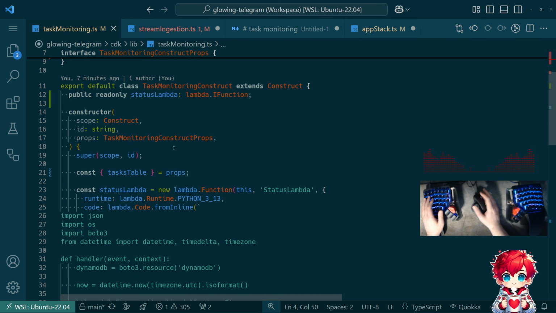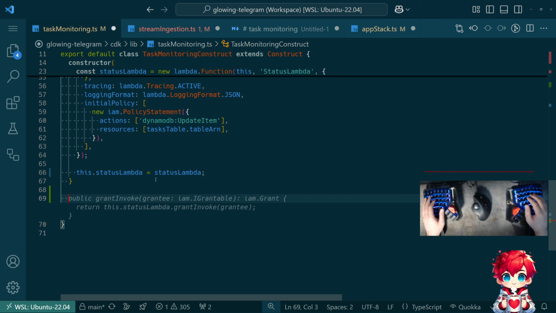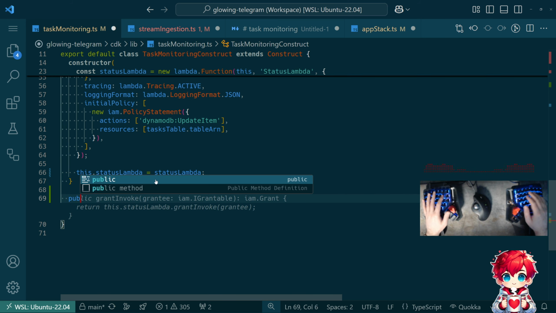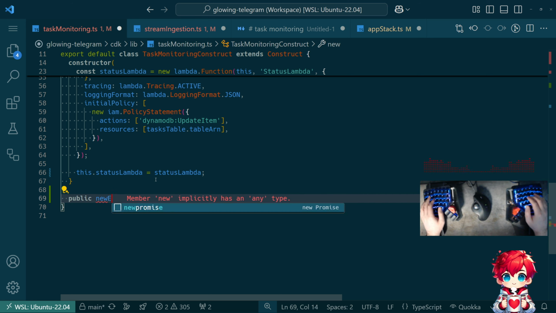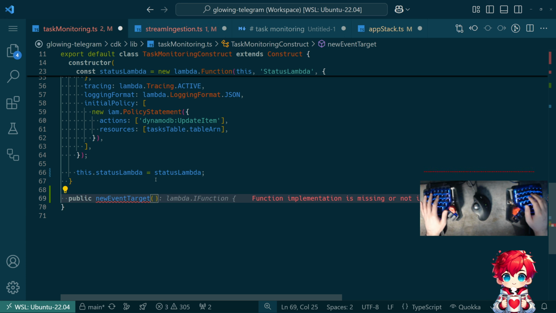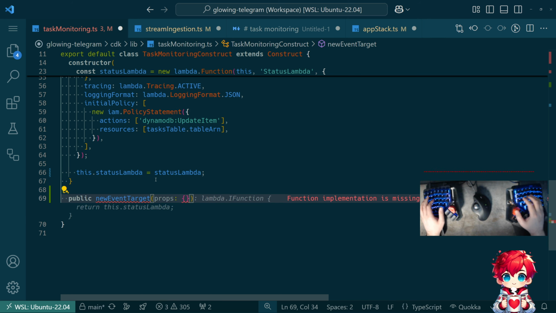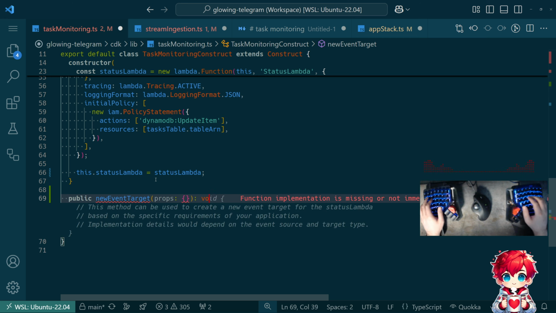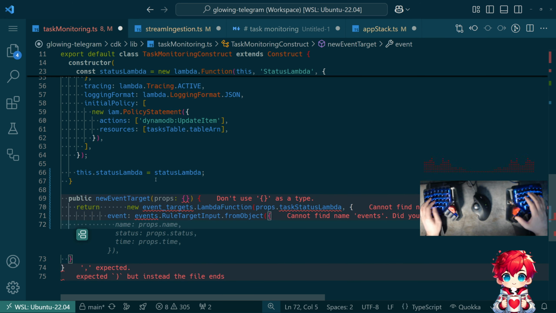All right, so let's add that method. Interesting. It's gonna be public. I don't like new, but target. Well, we'll do this, and this is going to be void. Not void. It's gonna be something. We'll do this.